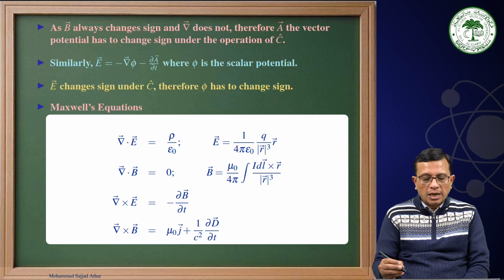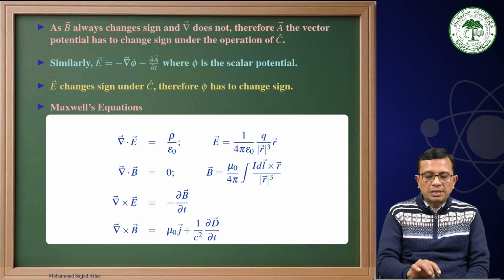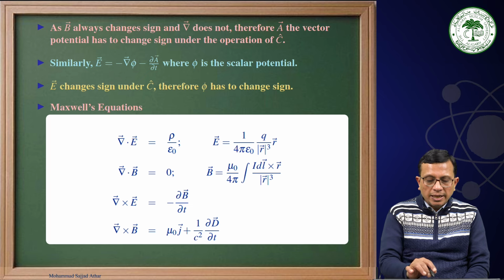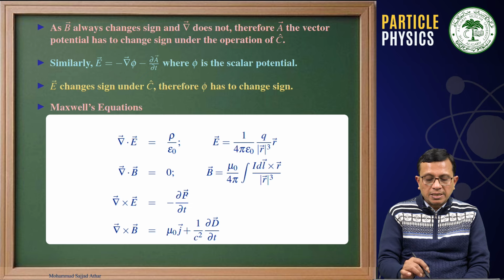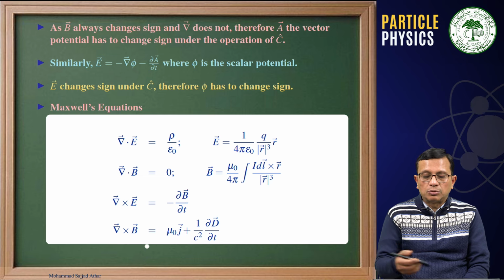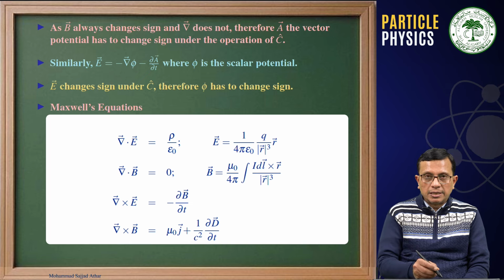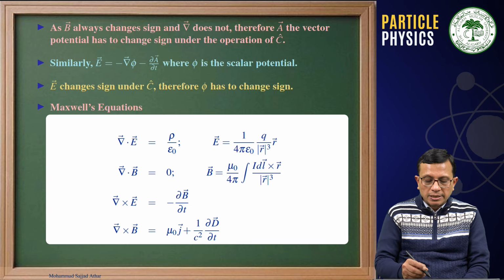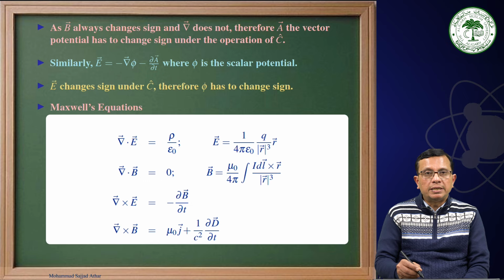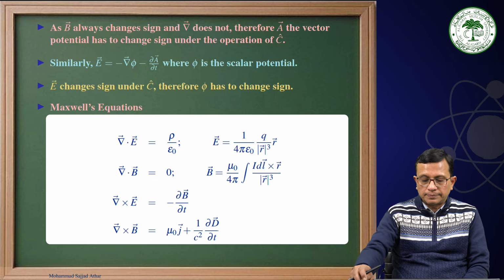Now with this, let us talk about Maxwell's equations. As you can see, divergence of E is rho by epsilon naught. E changes sign, rho changes sign, and this is unchanged. Now here del does not change sign, E changes sign, B changes sign, T does not change sign, and therefore this is invariant. Similarly you can work out for these two, they are very trivial. Gauss's law in magnetostatics, and the fourth one: del is not changing, B is changing to minus B, J is changing to minus J, and the displacement current is changing to minus D.